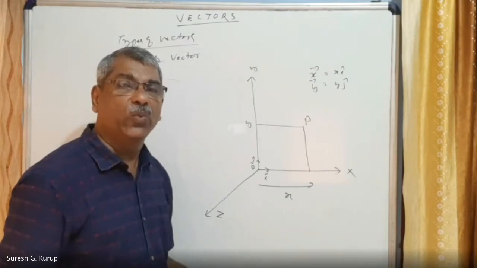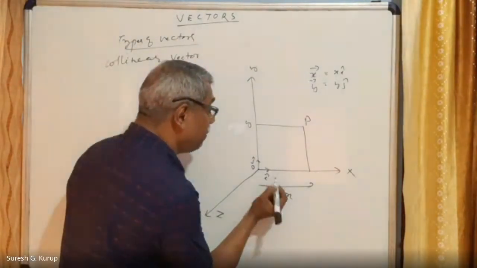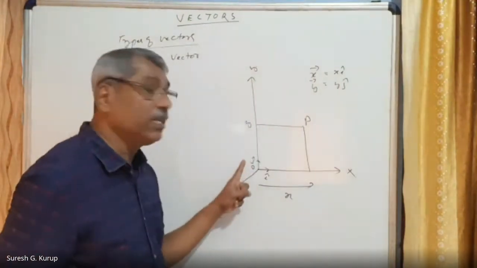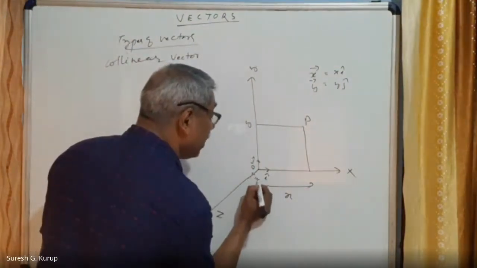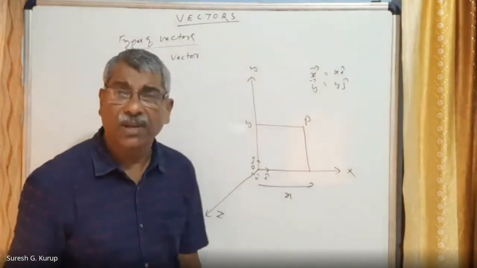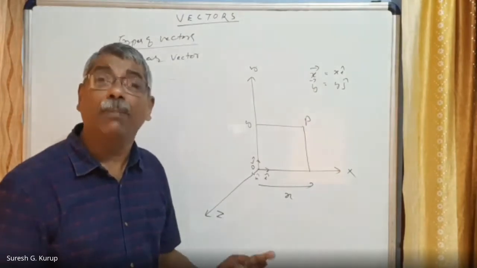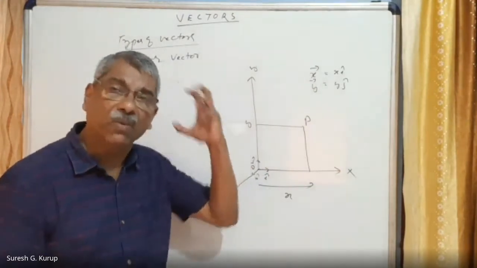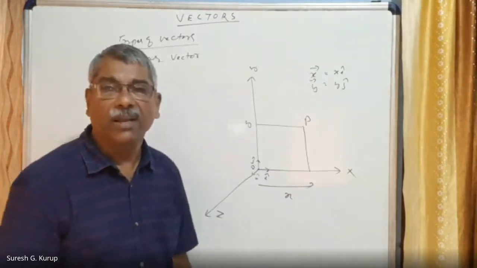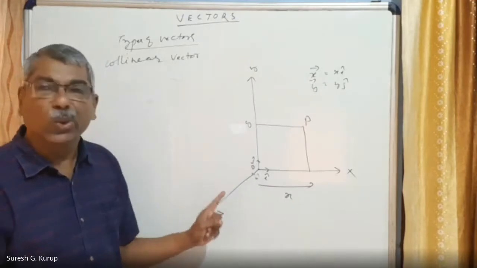The unit vector along the x-axis is i capped, the unit vector along the y-axis is j capped, and the unit vector along the z-axis is called k capped. Unit vector k, or k capped, we can say. Capped, C-A-P-P-E-D. Cap means topi in Hindi, right? This is about the unit vectors.